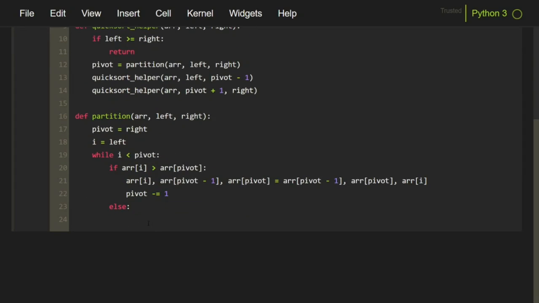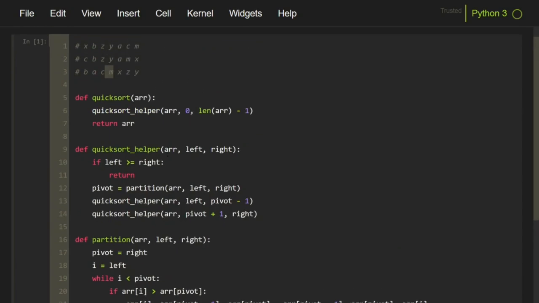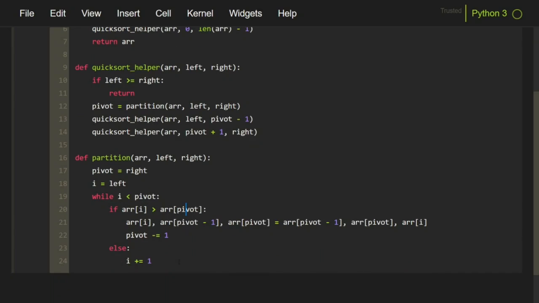So inside this else clause, we will increment the I variable. And we do not need to do anything over here. So what will happen eventually is the I will get incremented, and the pivot position will get decremented, and it will reach this configuration where pivot and I will occur in the same position. And in that case, we can break out of this while loop and return the pivot position, because this pivot position is required for these two recursive calls. So this is the entire implementation of the quicksort.